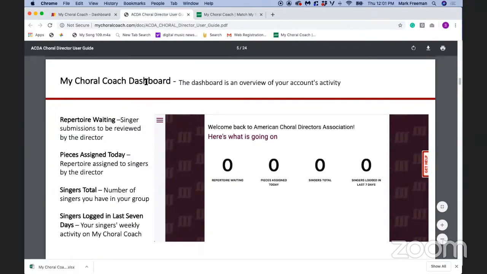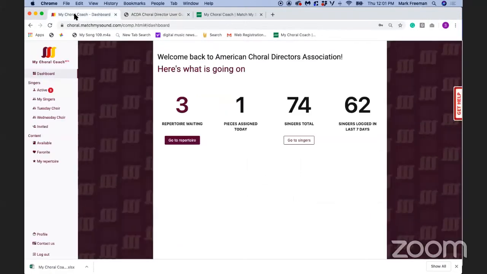Basically, this is an overview of your account's activity. I'm going to go live now to an account. This is my account. This number 3 says repertoire waiting. This is repertoire that a singer has sent me that I have not reviewed yet. This dashboard shows you how everything is functioning.